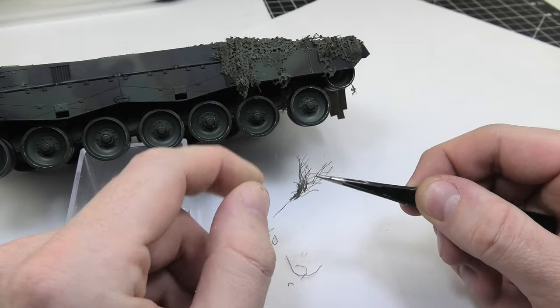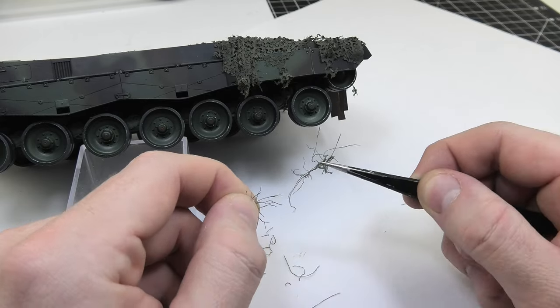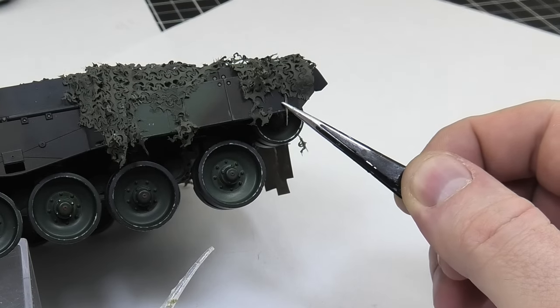Finally, I completed the masking with individual threads that simulate hanging mesh elements and add variety to the appearance of the entire camo work.